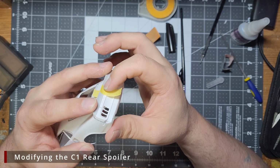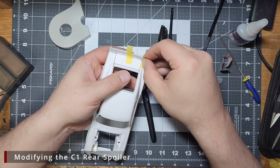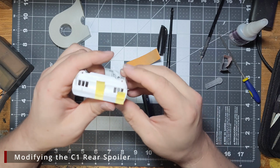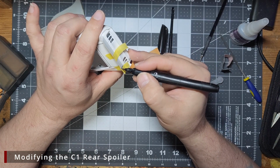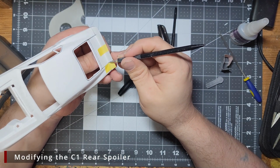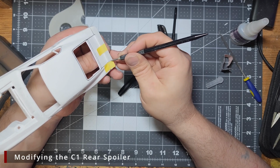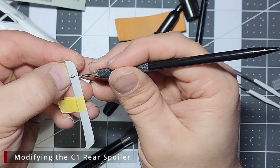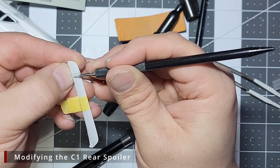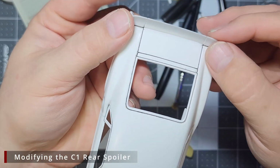To give the illusion that this spoiler is in 3 parts, I'm going to dry fit the spoiler on the body. I'm then going to tape it into place and mark out on the spoiler where the separation should be. I then lay some of that scribing tape along where the panel lines sit, and using our scribing tools, we're going to scribe in some lines to give the appearance that there's separation between the pieces. We'll do another quick test fit, and then we can move on to the fenders.